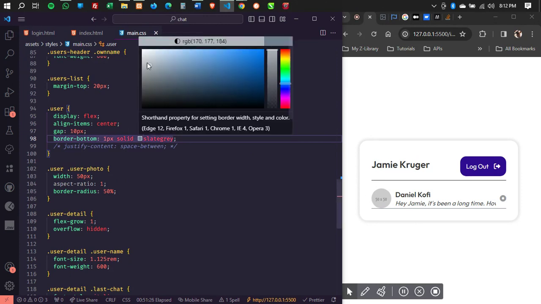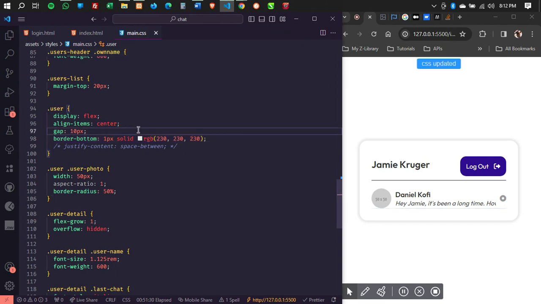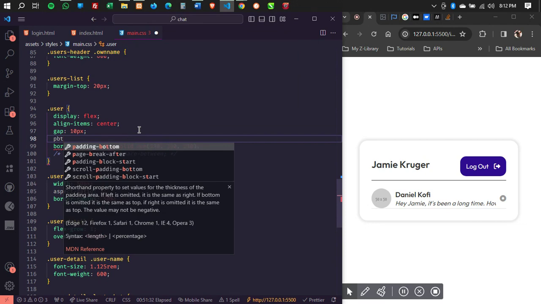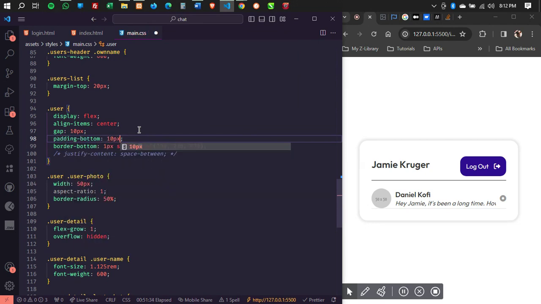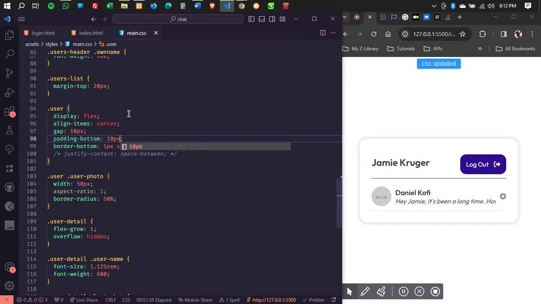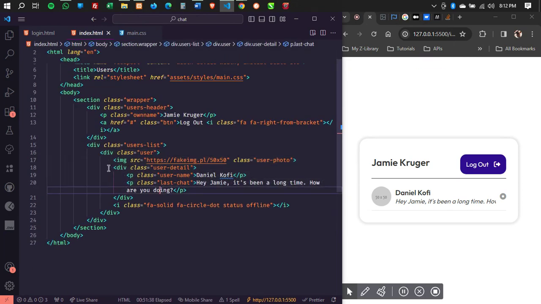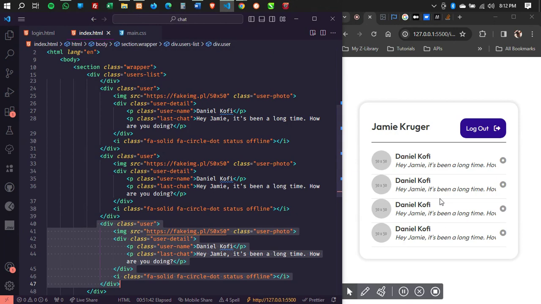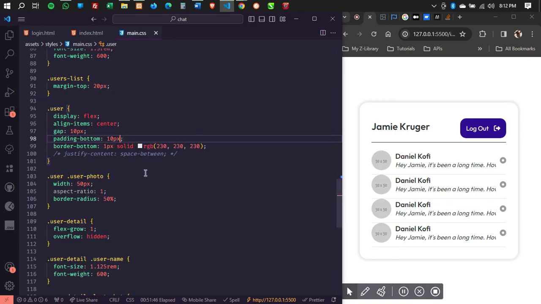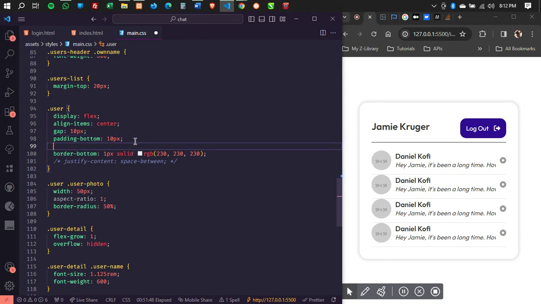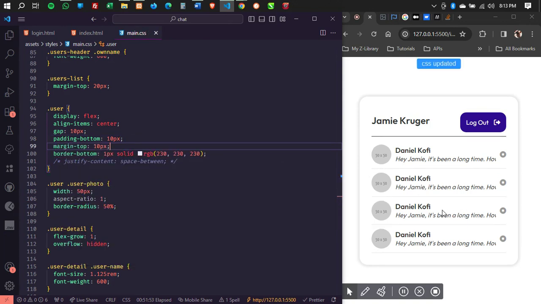I want it to be a very light color. All right, then a padding bottom of 10 pixels as well. That looks great. So we have our users. Then another thing would be to give it a margin top of 10 pixels. Should look good.